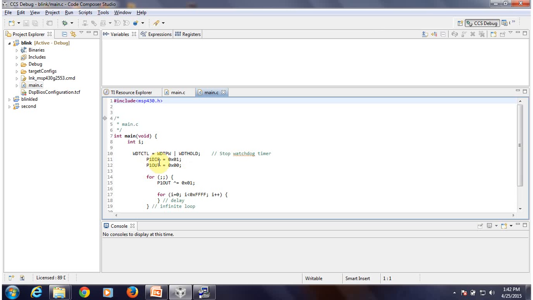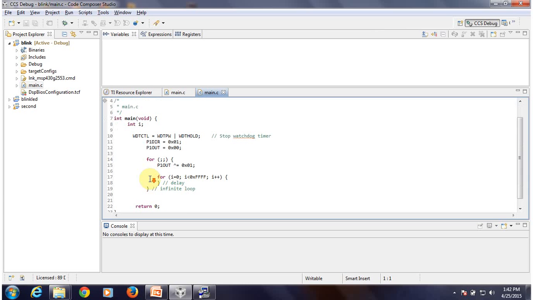Now we're primarily using two ports. One is initialized to 1 and the other is initialized to 0. And we use an infinite loop, as you can see here. What we're doing right now is basically another way of showing an XOR statement.